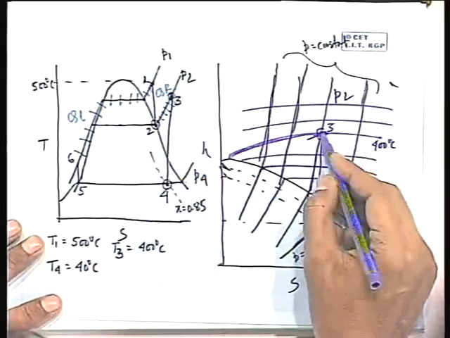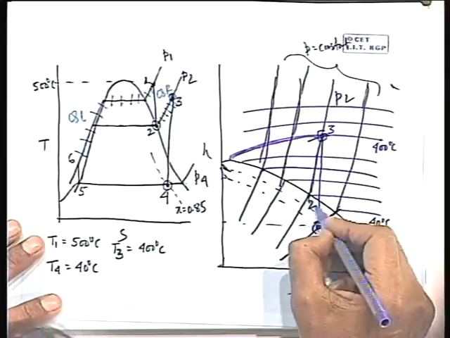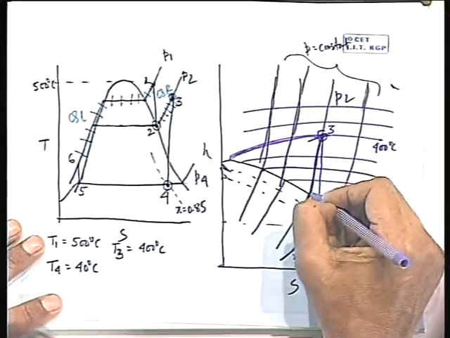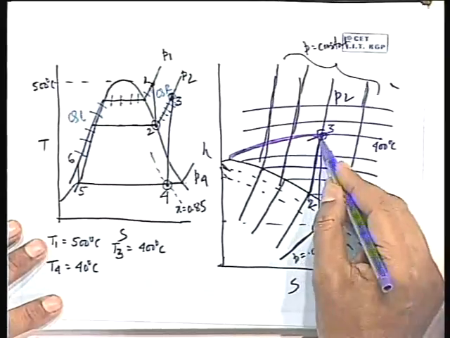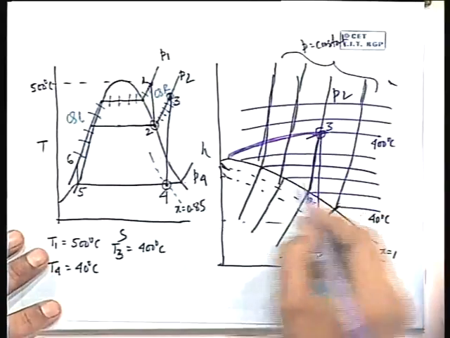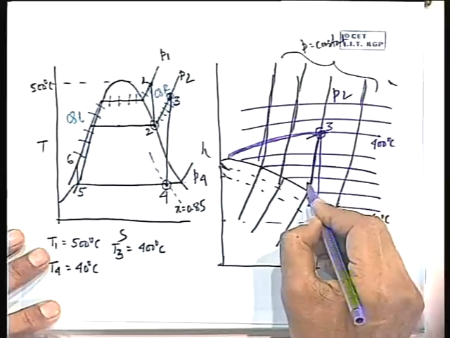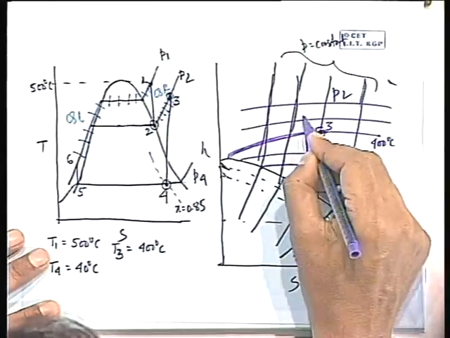Now to generate the point 2, I will move along this isobar to come to this point 2, that means 3, 2. So these are the process. My geometrical drawing is such, this was very steep, actually this is not this much steep, however understanding is more important. So from 2 again I go up and cut the 500.